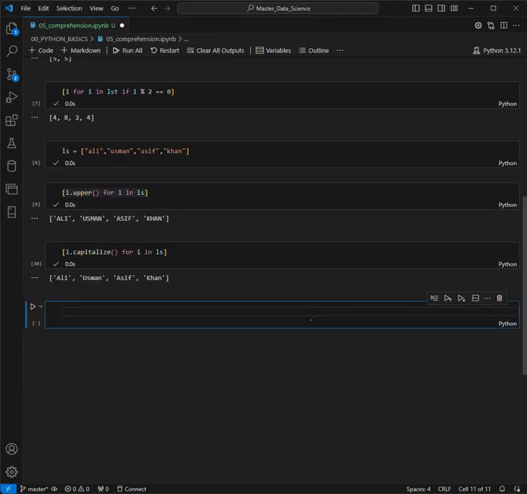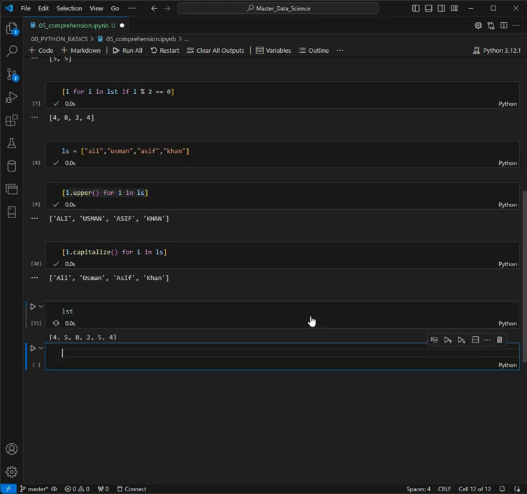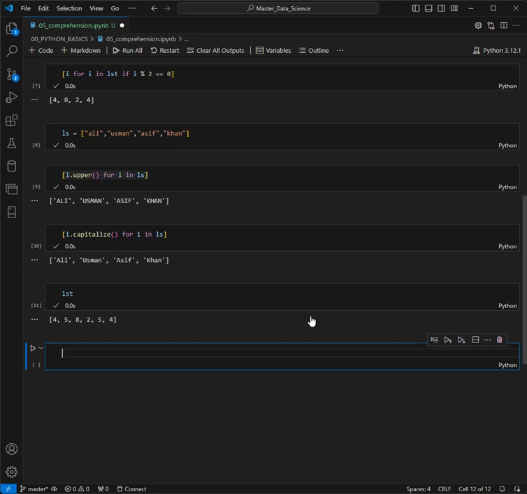So let us try comprehension for tuple. We can take our list and do tuple comprehension. We know that for i in list, we want the square.